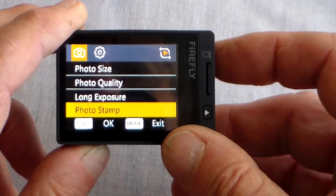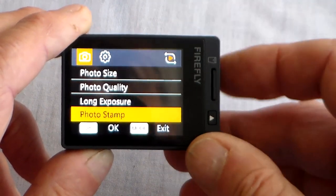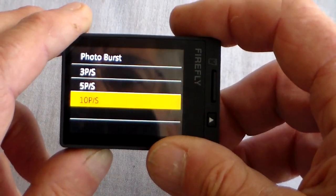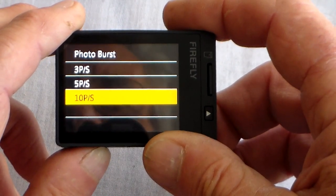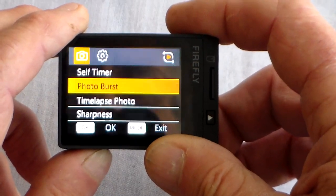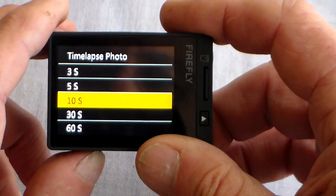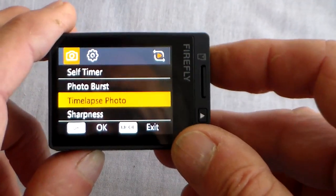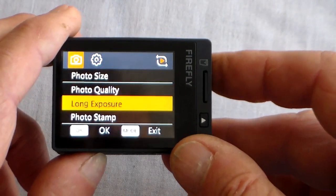Photo stamp, that's probably date time on or off. Self timer, photo burst, you can have up to 10 quick photos in one click. Time lapse. That's time-lapse photo as opposed to time-lapse video. In other words, it will take a photograph every so many seconds, and metering and so on and so on.